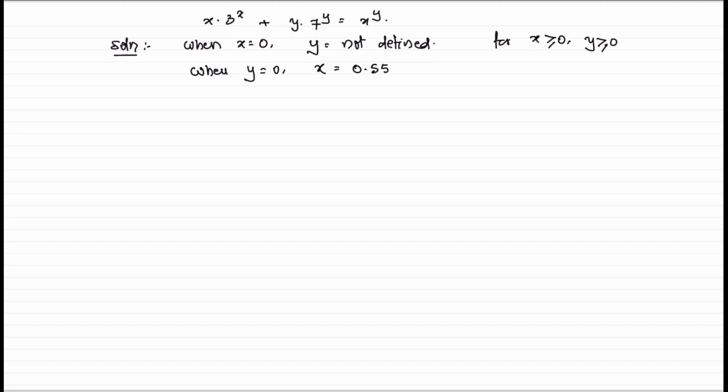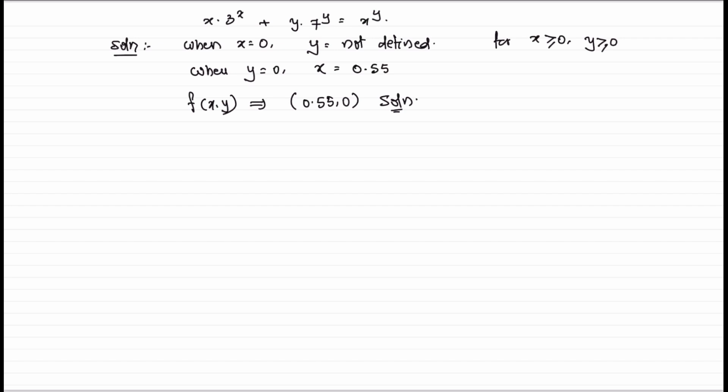Now, this is what we got in the previous lecture. We are continuing from the previous lecture to this lecture. Same problem is taken. In the previous lecture, we have solved the equation and found the solution for function xy, the coordinate solution is 0.55, 0. This is the analytical solution which we have got.